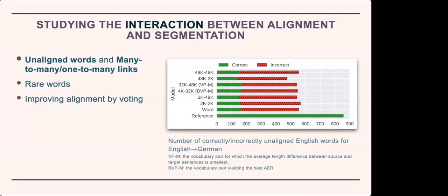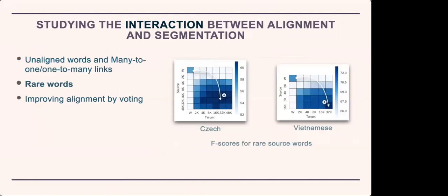For one-to-many and many-to-many links, tokens that decompose into a sequence of shorter units on the source side have more chance to align with several target tokens. However, this does not result in an increased number of correct one-to-many and many-to-many links. We collect raw subwords and plot their F scores as a function of target and source vocabulary size. We can see a large gain in F score when using a reduced vocabulary size compared with a large word-based vocabulary size.